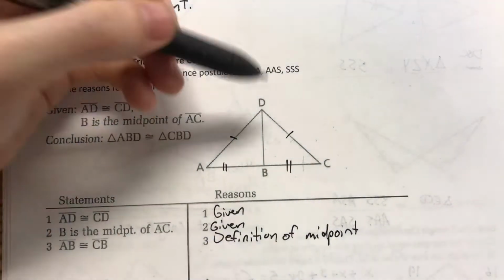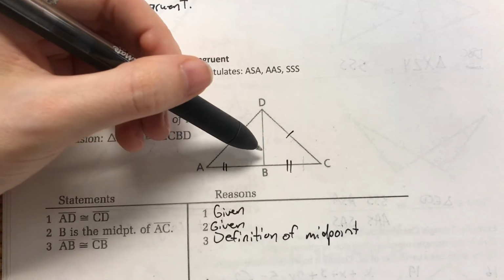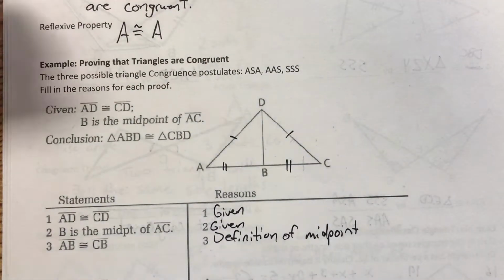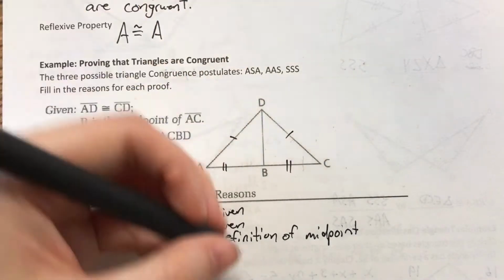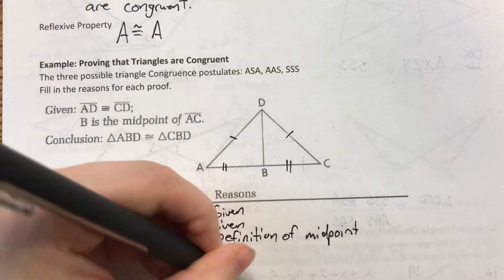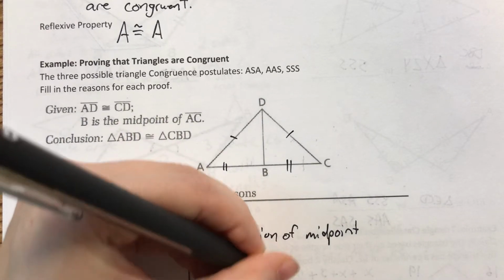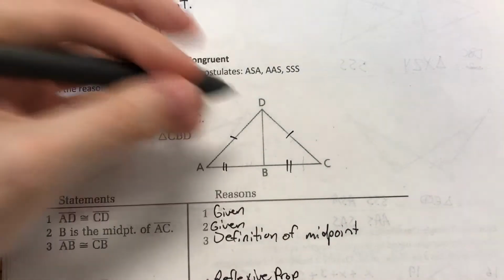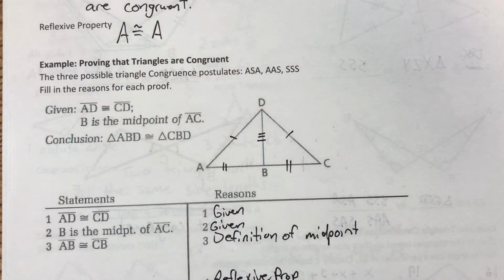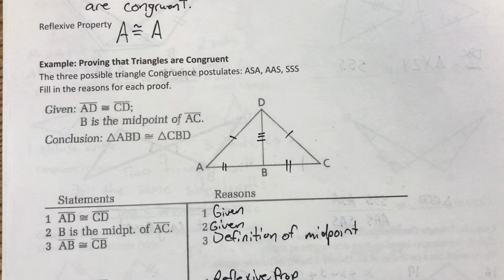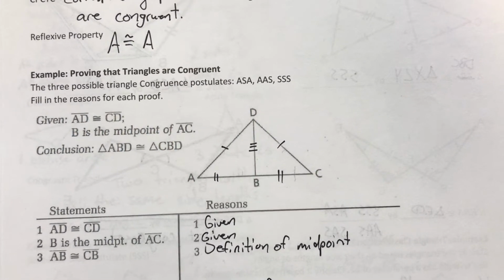And then finally they say, well, BD is congruent to BD, which does make sense because BD is shared between both triangles. So it's congruent in the left triangle to itself in the right triangle. We're going to use the reflexive property to explain that. And although I don't really need to put a congruency marking, I'm going to show it anyway just so that those triangles are all completely marked. That way, when we prove that the triangles are congruent, we can easily see which congruence postulate we're using to show that congruence there. Okay?